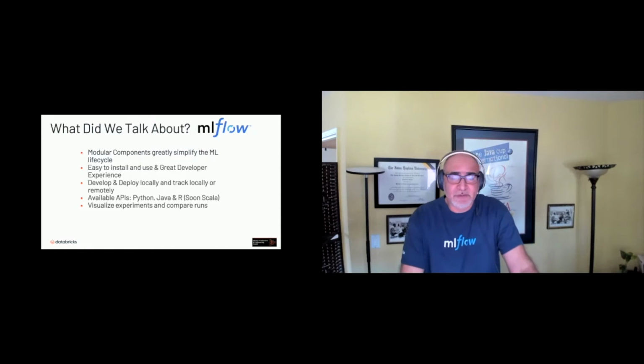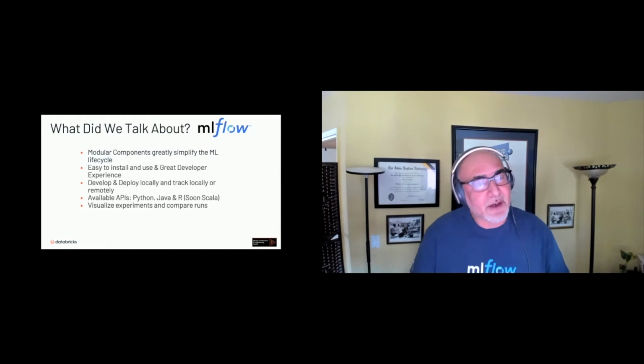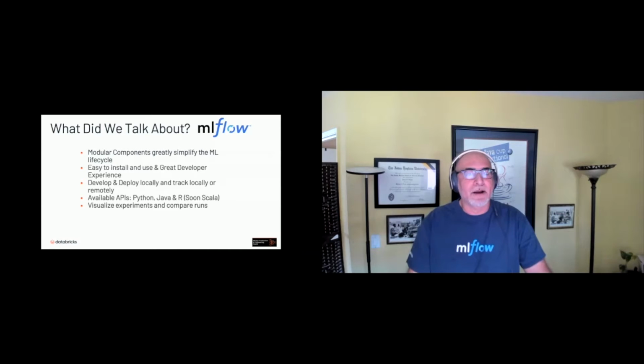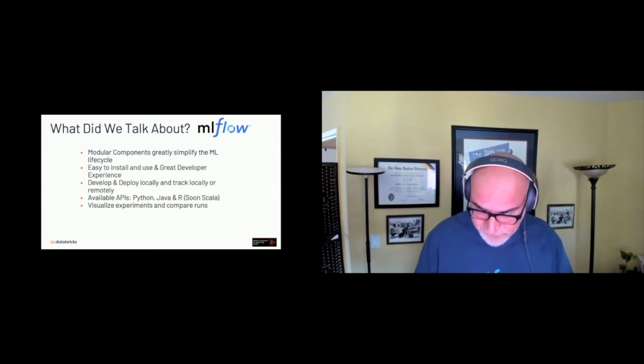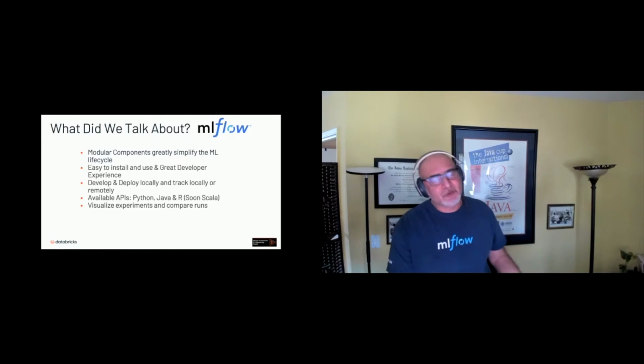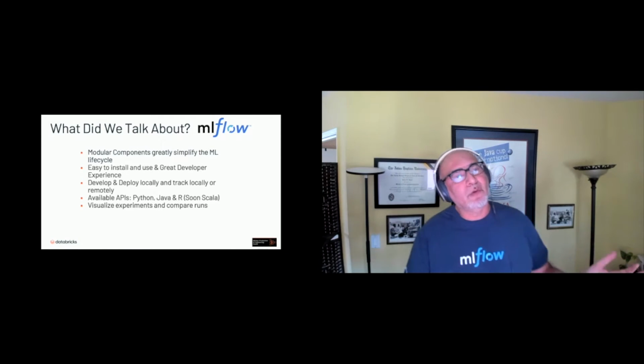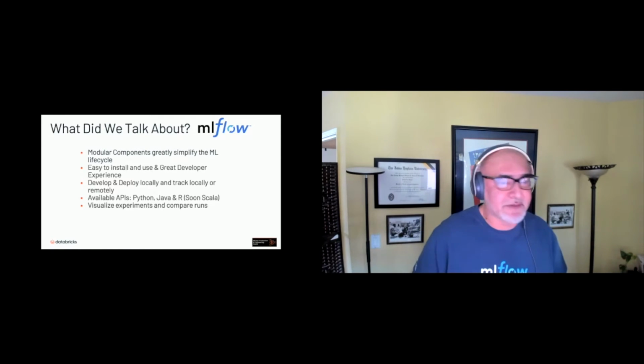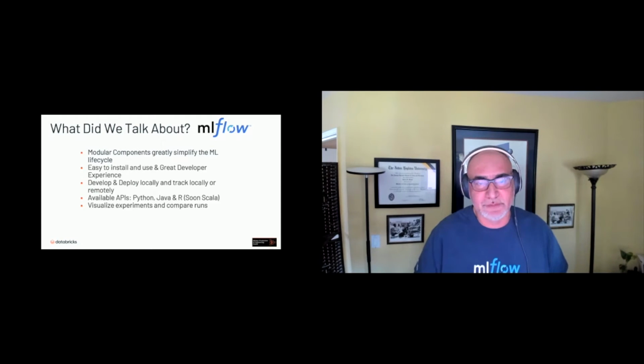And obviously, it covers all the APIs. You've got Python and R, which are almost at parity. The Scala client we are still working on. Java, we do have a Java client, but Python has the full set of APIs. And it allows you to visually compare all the parameters and metrics that you want to compare.